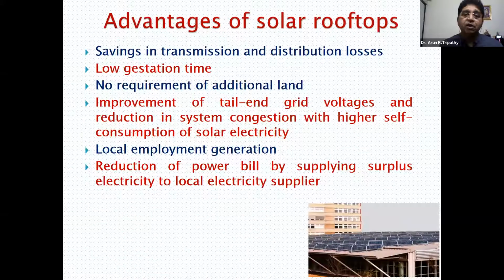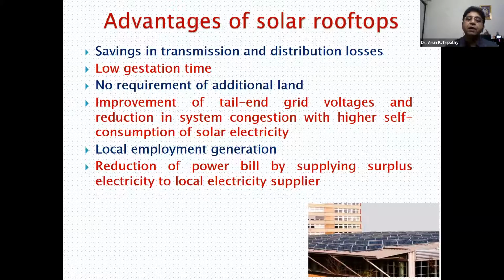It has a lot of advantages. Like India has very large transmission and distribution losses. Sometimes it goes up to 22%, 30%. So if you install a solar power plant at your campus, at your building, straightaway you don't lose any power and you use it. A low gestation time: a 500 kilowatt plant can be set up in a week's time.